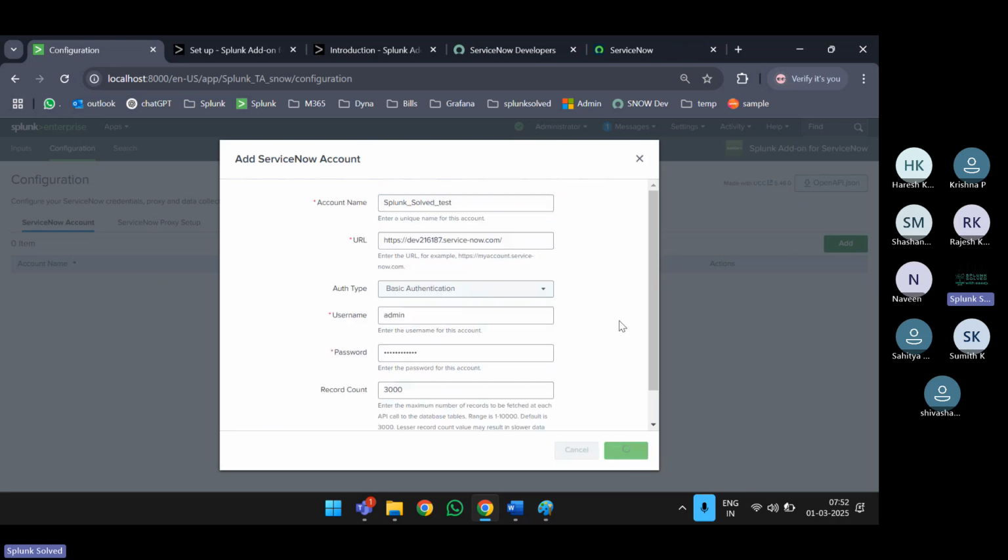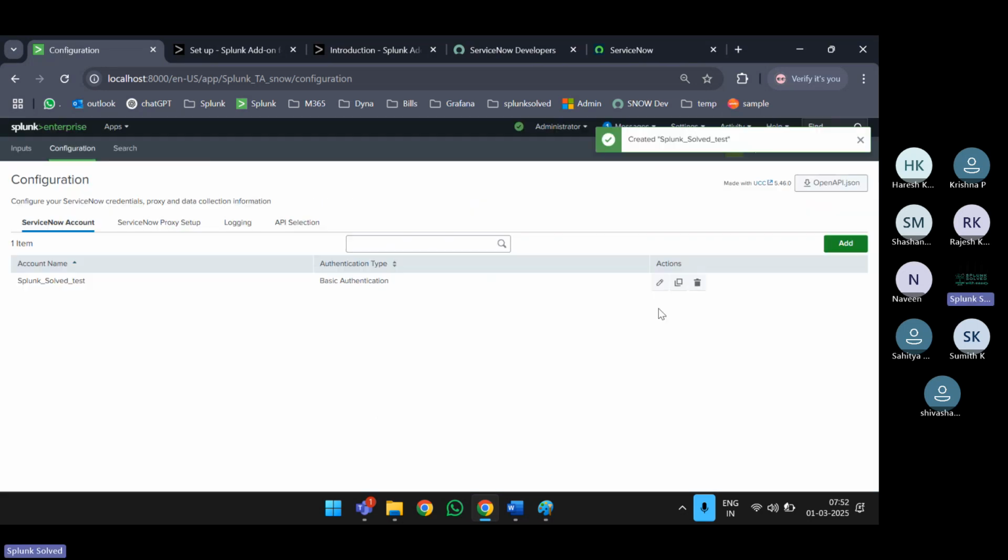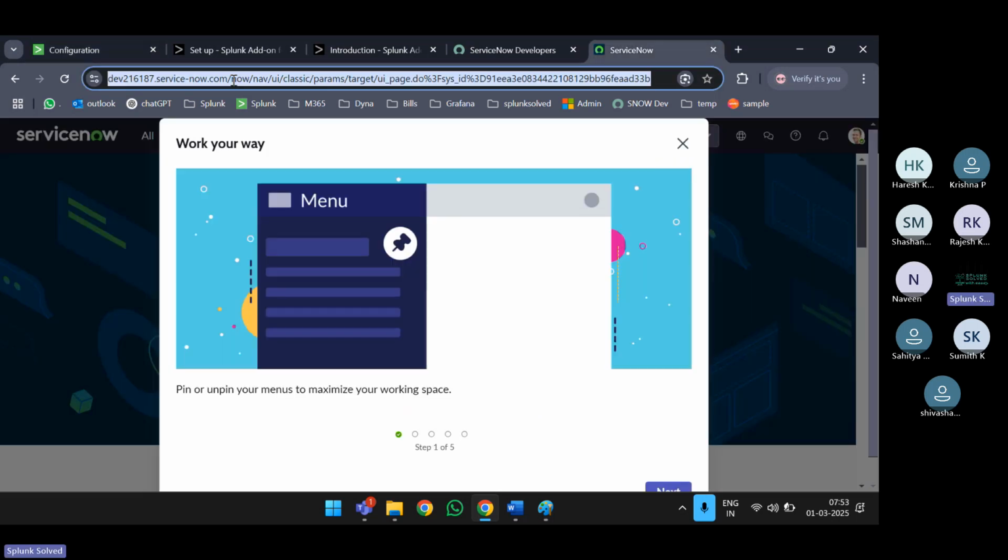Now it will save. Okay, done. So when it has saved successfully, you can confirm that the username and password are correct. We created an account, so we can do anything on this particular ServiceNow instance now.